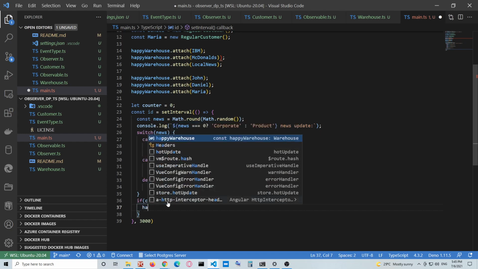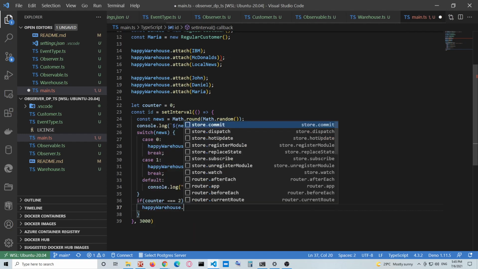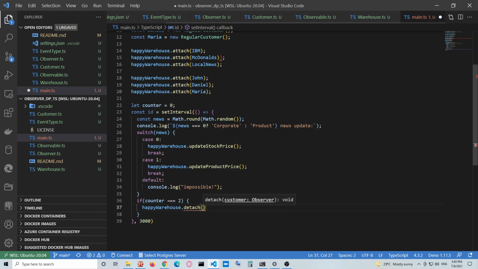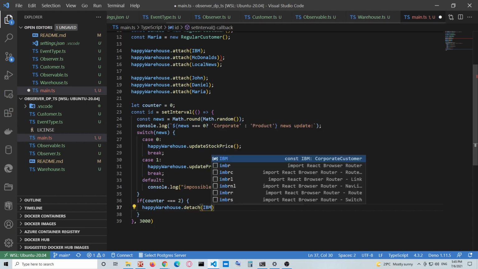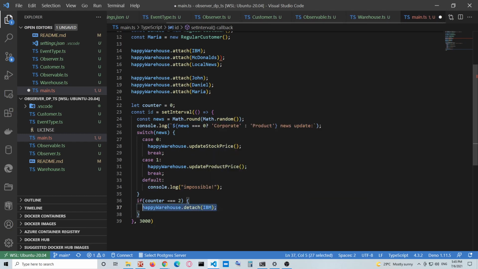So I'm going to say happy warehouse detach, and I'm going to detach, for example, IBM, and I'm going to detach, for example, John.